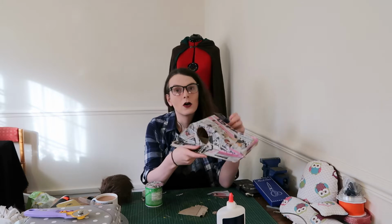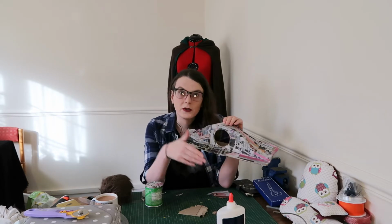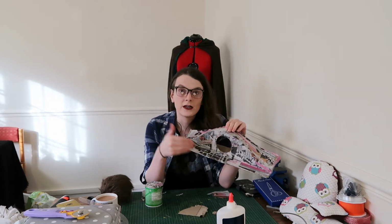You see, up until this point I've just been doing one thing after another, working on a straight line. The logical place to start now would be to paint this up. So you'd have one solid base colour and then you'd build up more details over the top, wait for the one layer to dry, you paint the next layer, stick some bits on.